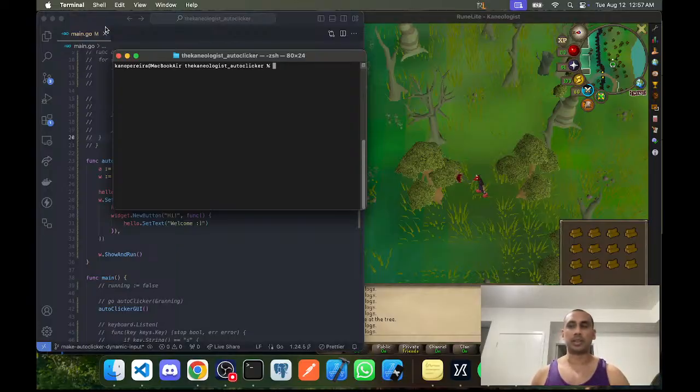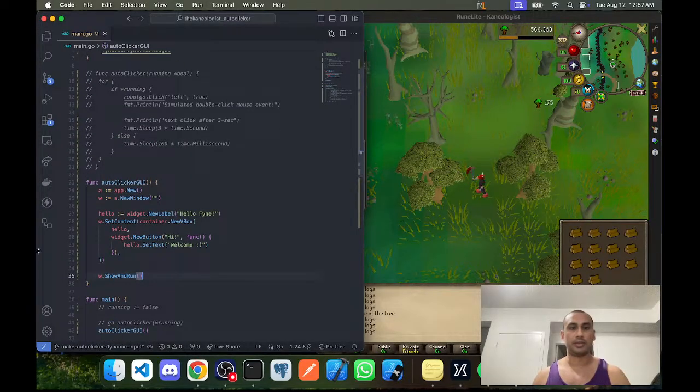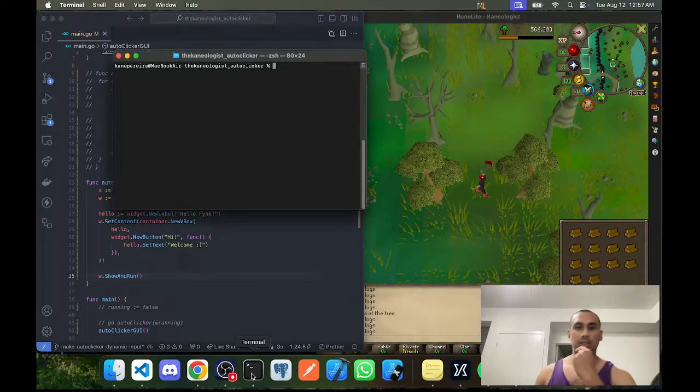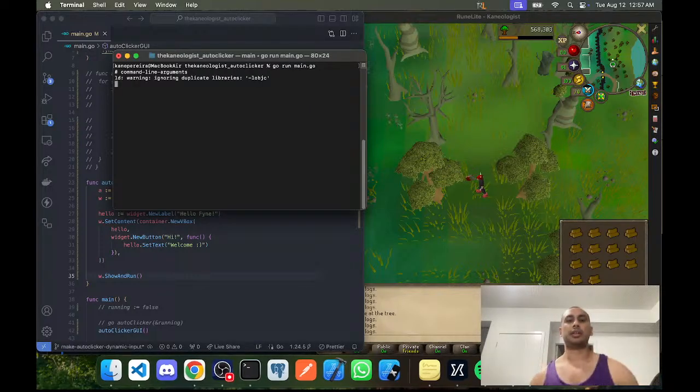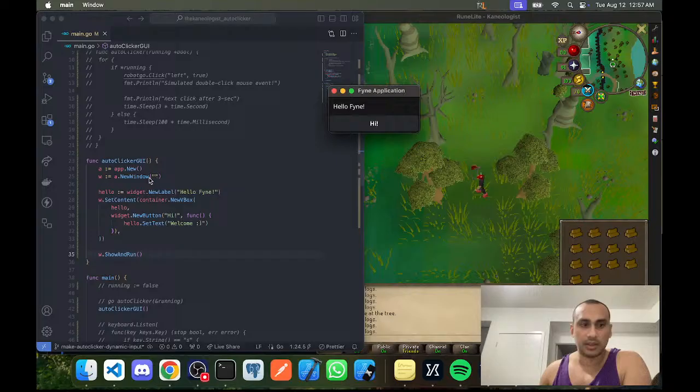That's what we want as well, because the next thing that's going to happen with this Go script is we're going to try to link the auto clicker to this GUI. So let's try running it again. I'm trying to really understand what's going on with this thing. It's nothing crazy, but at the same time I'm trying to see.